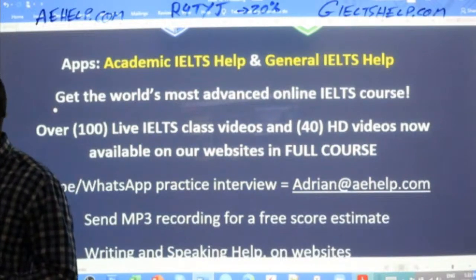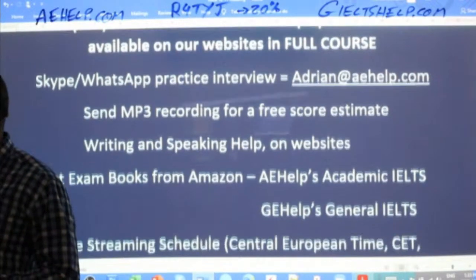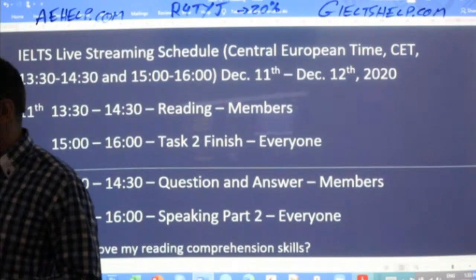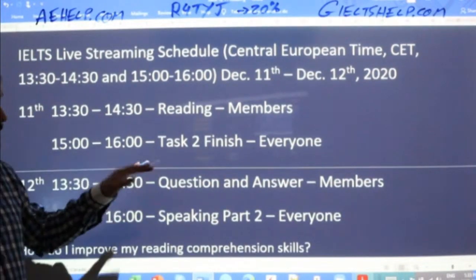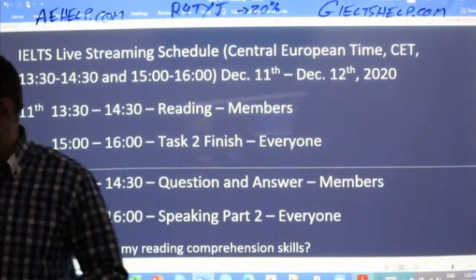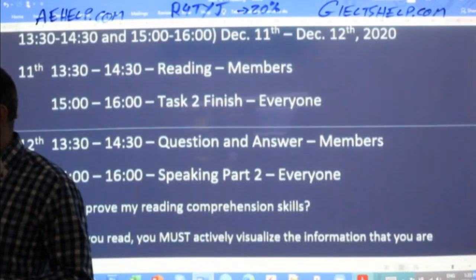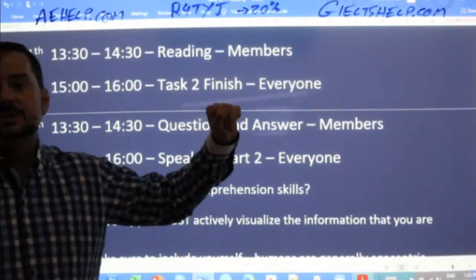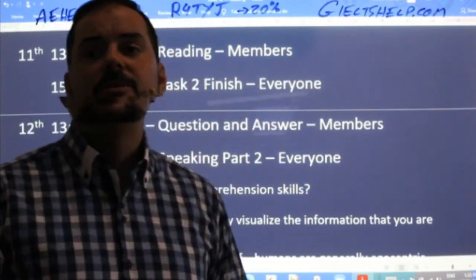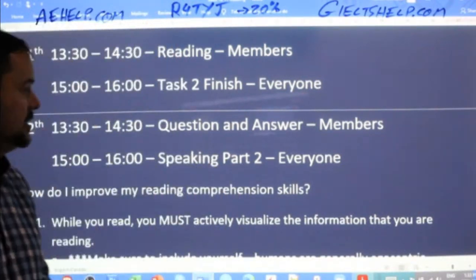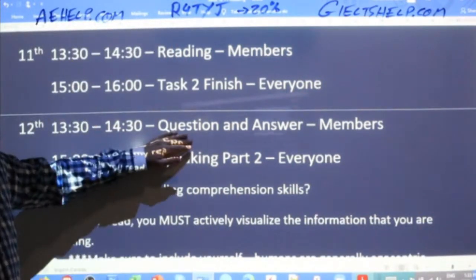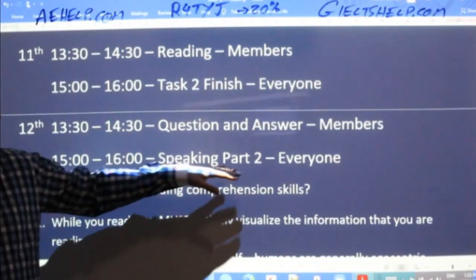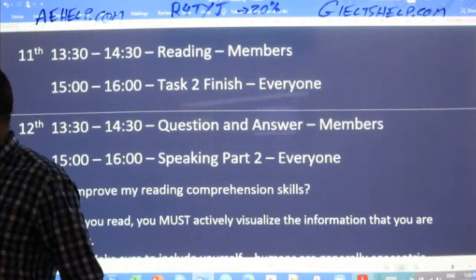All right. Let's get into today's lesson. So today reading, and this lesson will be followed by another lesson, our task 2 lesson for everyone. And then tomorrow we will have a question and answer session for members. So Hani, Abhishek, Byron, Oas, Rashika, Nikhil, Abhishek, get your questions and answers ready for tomorrow. And we'll finish the week off with a speaking part 2 class for everyone.